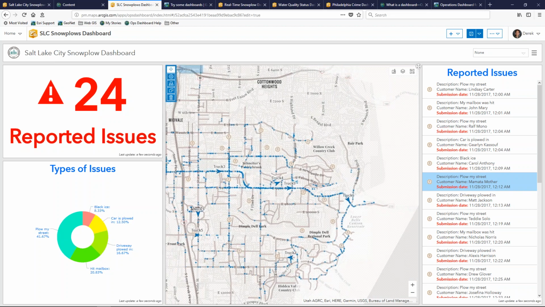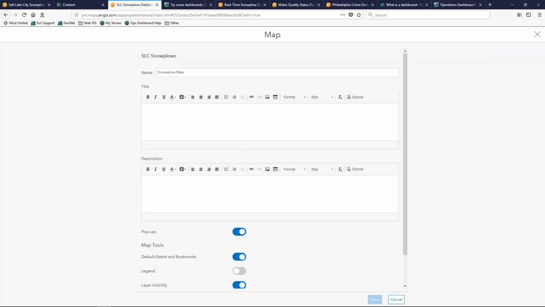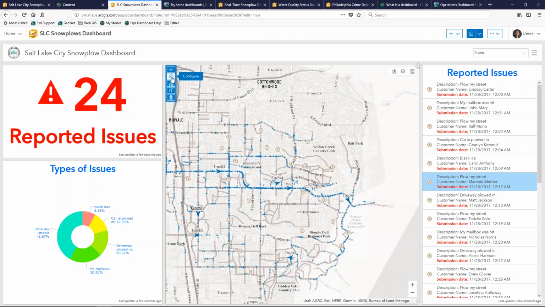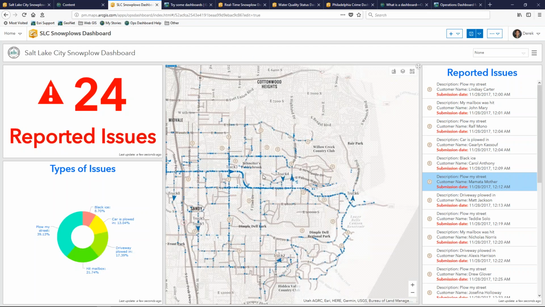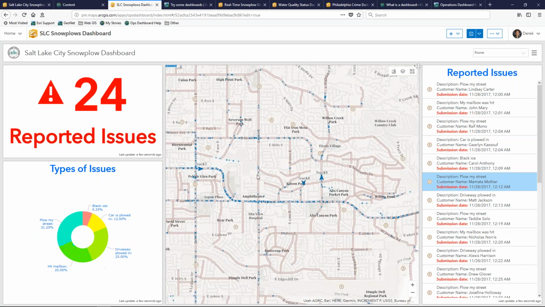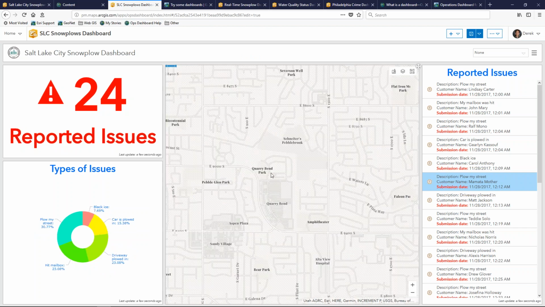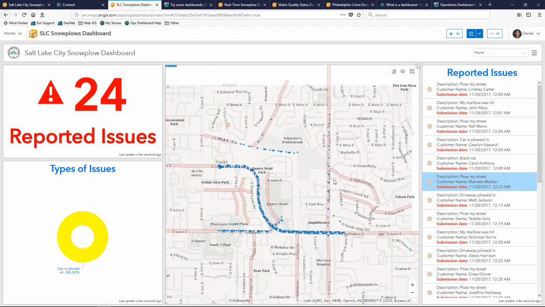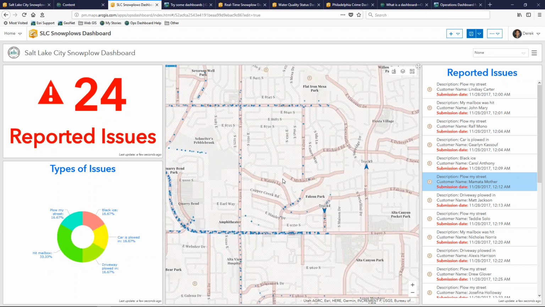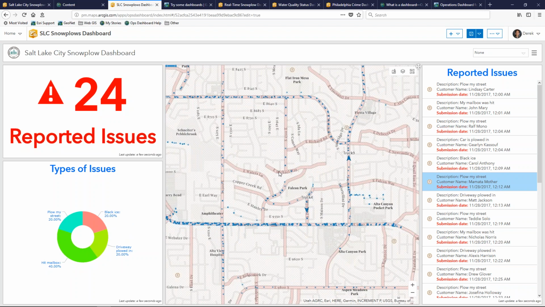And finally, the last interaction that I want to set is in the map. So again, I'm going to go and configure an action. In this case, for my, whoops, I clicked the wrong configure. I want to configure an action. In this case, when the map extent changes, I'm going to apply a filter to my pie chart. And again, I hit done. Notice now as I zoom in, the pie chart values update and I get different totals. So this is pretty powerful. And again, we support many different workflows, many different use cases. It's really up to you on how you want to set up your interactions.